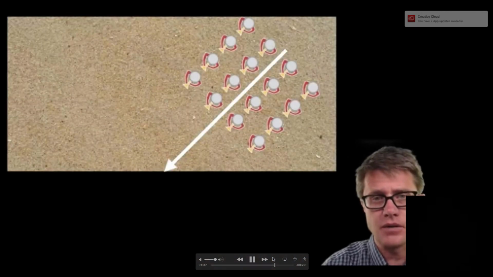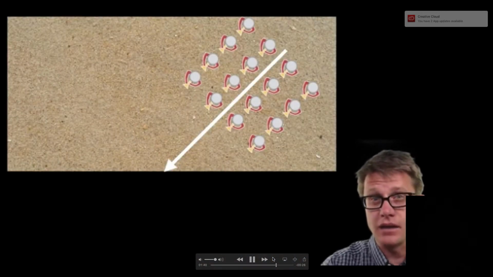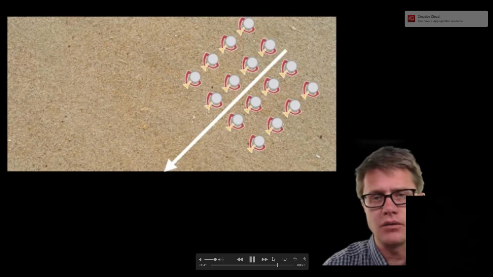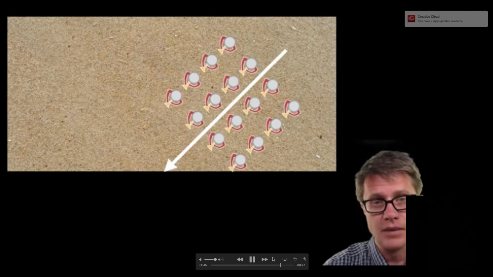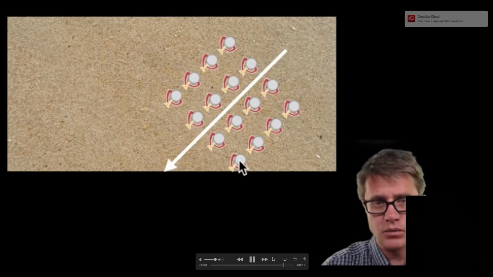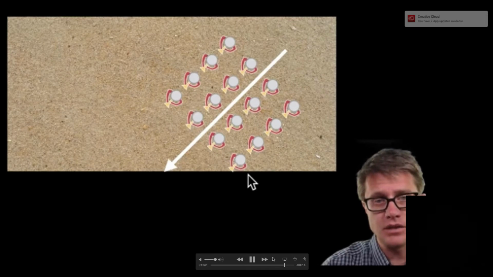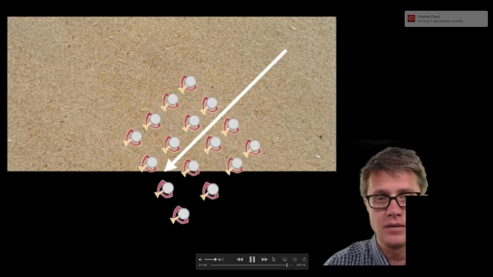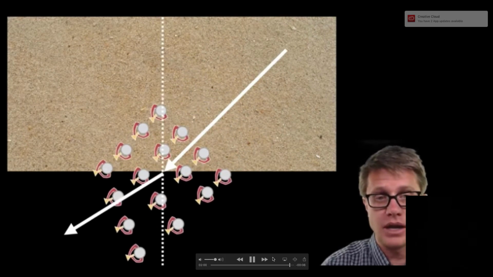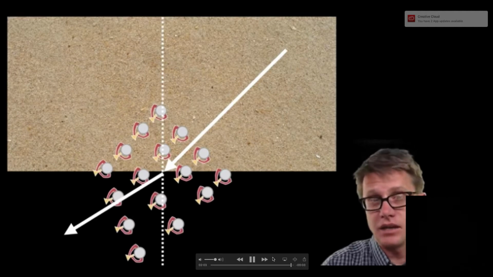So let's try that again. We've got a marching band now going through sand, and they're going to come out into an area where they go faster. So they're all going slow, but they're going in a straight line. Now which one's going to start to go faster first? Well, it's going to be this one right here. They're keeping the distance between them all the same, and so watch what happens now. It's bending like that. And if we put in that normal again, our angle is actually increasing. Our angle of refraction is going to be bigger.